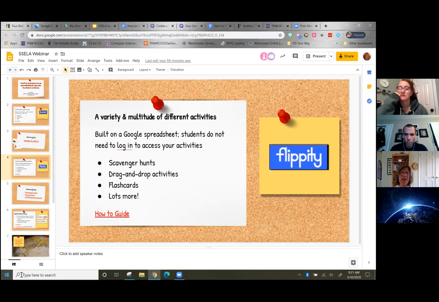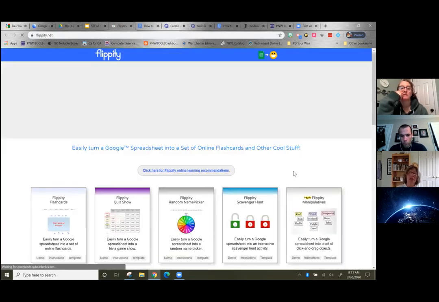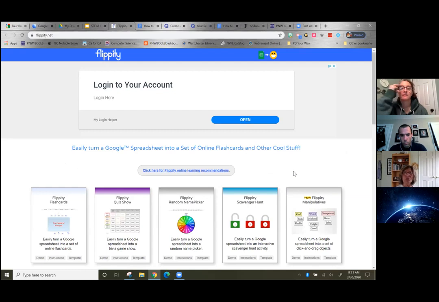So again, I gave you a how-to guide, but I must say that the Flippity website is extremely user-friendly in terms of showing you how to use it. I'm going to bring you to Flippity right now. Now, Flippity used to be a Google Sheets add-in, but it really isn't anymore. You used to start in your Google account and then click on the add-in, but now we're just starting right into Flippity. By the way, ignore that, logging into your account. Well, actually, I am logged into my account. To create the activities, you do need to have, like I said, a Google account.